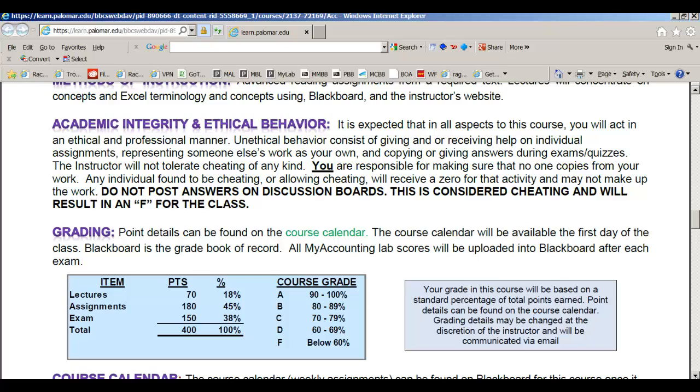Also, please note that this class doesn't require accounting, what used to be 103 or now 201 right now. So I can't have you do a bunch of intense accounting problems because the students that take this class that don't know accounting get lost. So I'm teaching you more business overview application things, which are really important for business majors. You're not going to be doing debits and credits in Excel in this class.